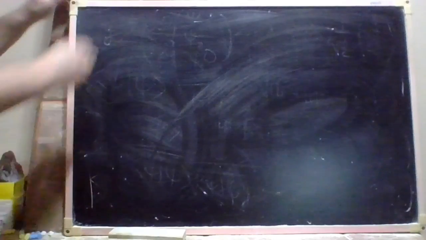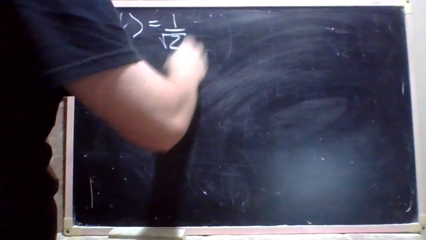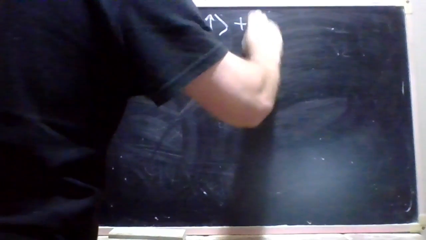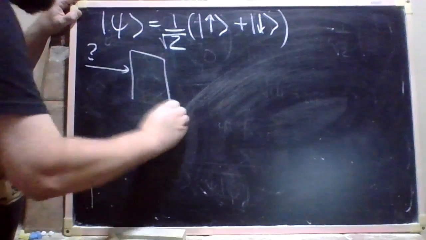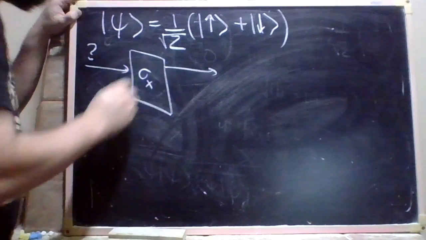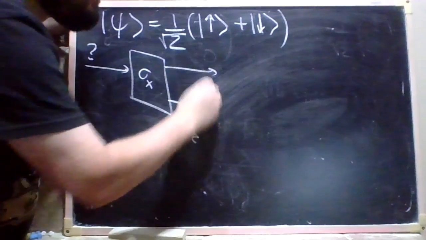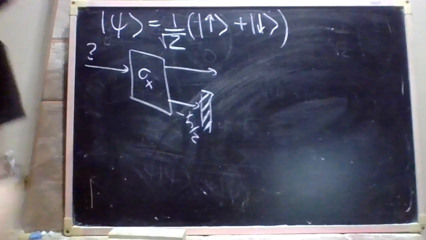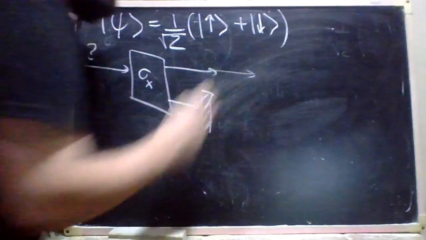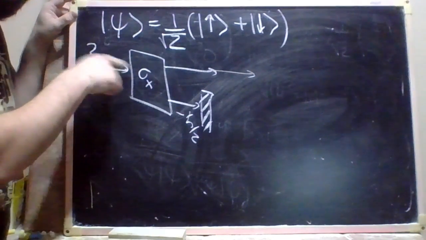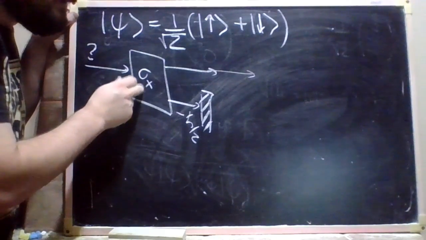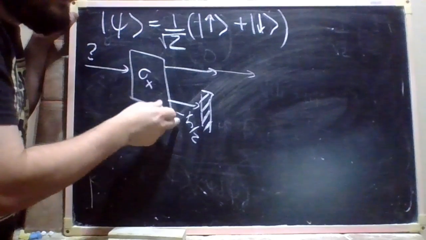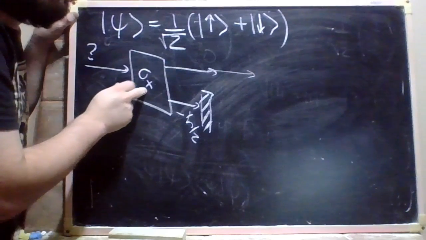Well, let's go back. So we prepared the state. The state is prepared at first in the x direction. It's up plus down. We had a probability, but I measured sigma of x. What gives me the down state I physically blocked here in this case, and let this beam pass. And I can confirm. Notice that here I have a lot of distinct states of spins. But when I measure, I make the system collapse to one of the eigenvalues of this operator, which would be down and up states relative to that axis. In this case, the x-axis.